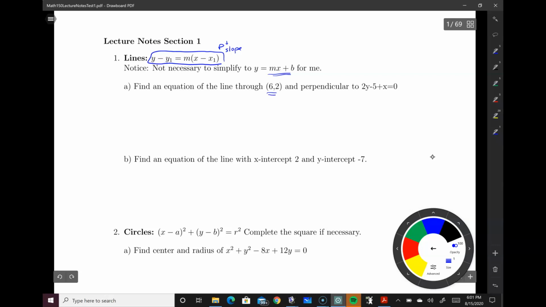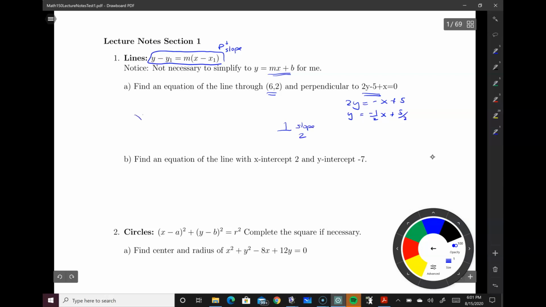So here I have a point, and I need to find the slope from here because I'm going to find the perpendicular slope. So you know to find the slope, let's rewrite it. So I get to here. The slope of this line is -1/2. So the perpendicular slope, and you probably know that's a symbol for perpendicular, will be 2.